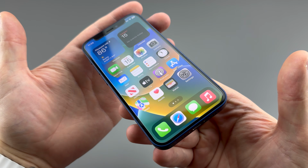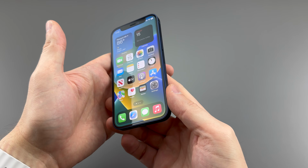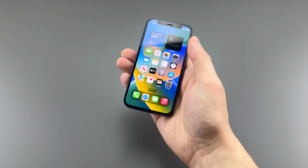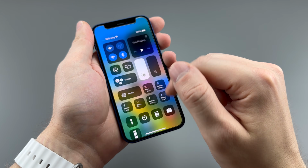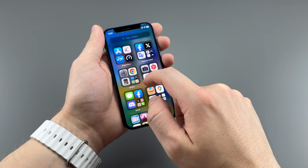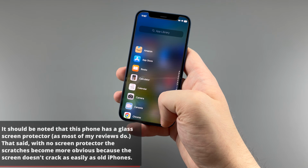This phone is small and so is the screen at a simple 5.4 inches, being a 1080p OLED panel that runs at 60 Hz. This is the highest pixel density of any iPhone, being 476 pixels per inch and a decent brightness of 625 nits, while HDR content goes up to 1200 nits. This is covered by the ceramic shield, which pretty much means durable screen and scratches like crazy.